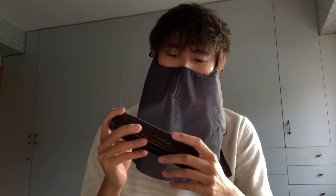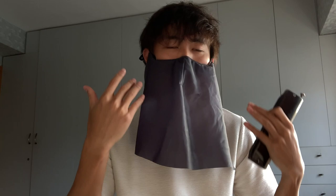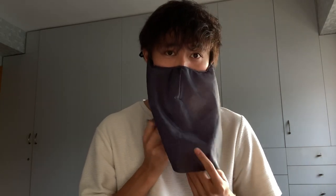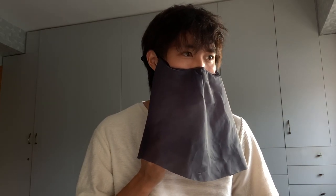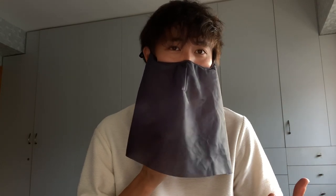Because usually when I play the harmonica, I would aim at the note that I would like to begin with. And after that, it would be all about my sensation, so I don't rely on my eyes. But the first note is really important — I need to look at the hole. And with the mask on, as you can see, I can't even look at the harmonica at all. So in the show last Sunday, I made the most amount of mistakes ever in a show I have ever done.